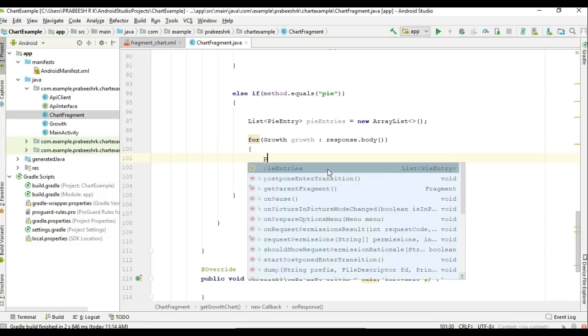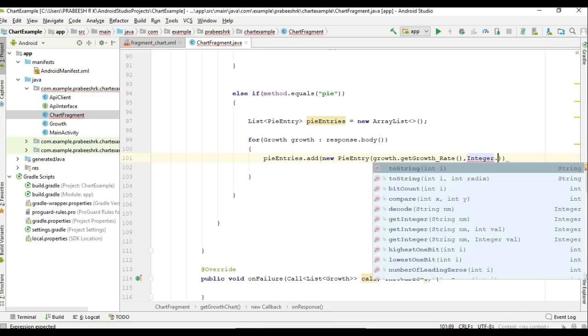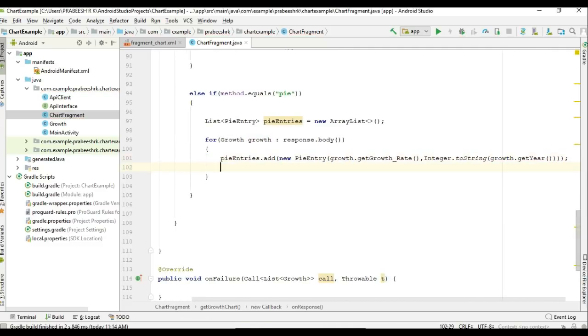The first parameter is the data value, it is growth rate, and the second parameter is the data descriptor. Here it is year. The second parameter must be a string value, that's why I convert that one into a string variable.